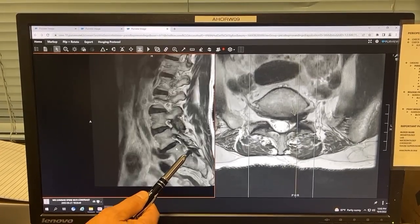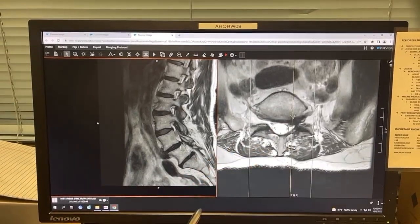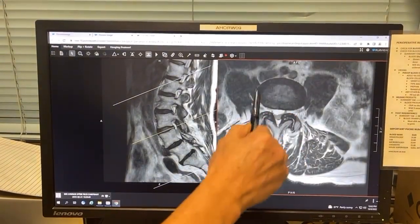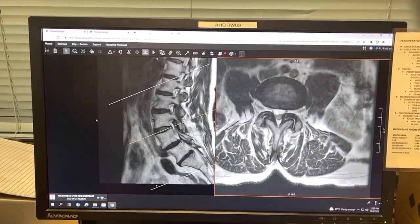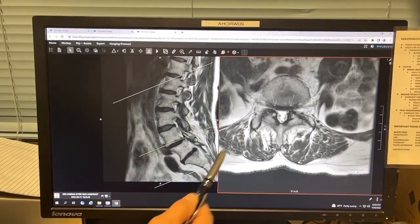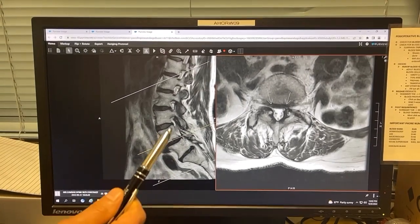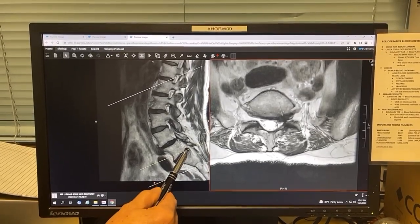What is really occurring is if you look down one level below to L5S1, this is also degenerated. Watch what happens when I scroll over to the left side — you can see that little bump right there: disc herniation with the disc-osteophyte complex. Here's the cross-sectional image, the 'baloney slice' view. Here's the normal L3-4 level — that's the disc, that's the canal, there's tons of room. Then here's L4-5 — look at the size of those facet joints, but she doesn't have much back pain. She developed more recent onset of left leg pain, and if you go down to L5S1 you see this protrusion.